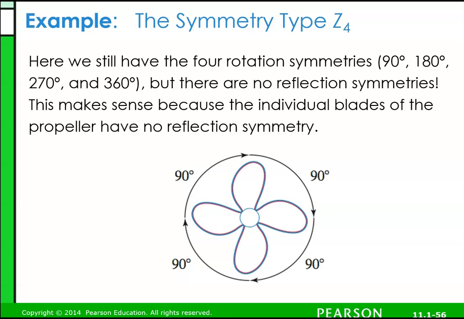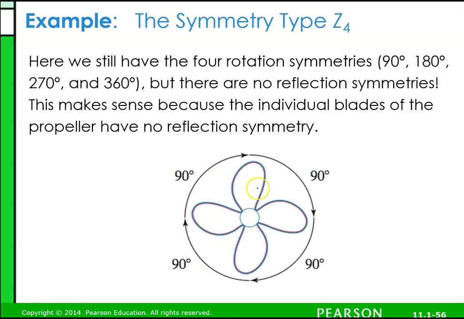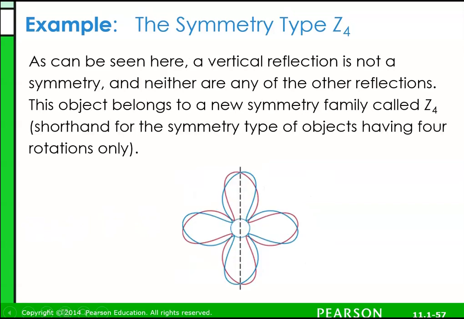However, there will not be any reflections, because here's what happened. Let's go back to this diagram. You can see that these shapes are just slightly the same. But when we go to draw our vertical line, because they're slightly off, the blue then maps onto the red. Because they're a little oblong, it does not have any reflections. So this is Z sub 4 because it only has rotational symmetry.